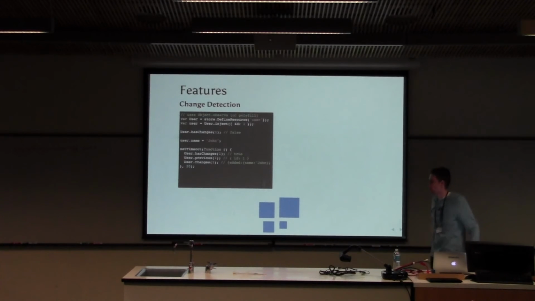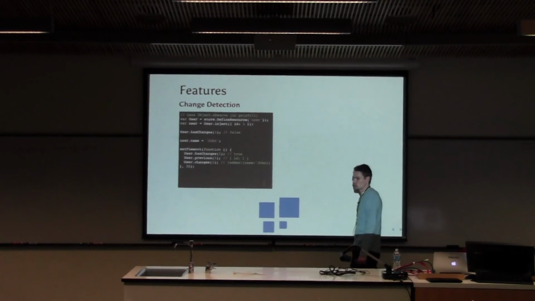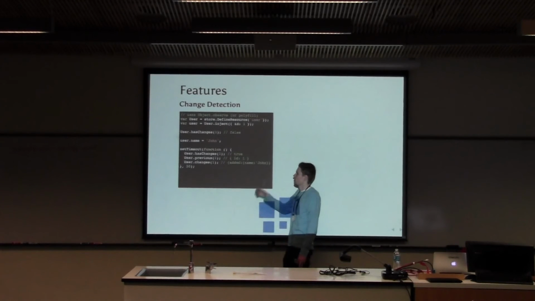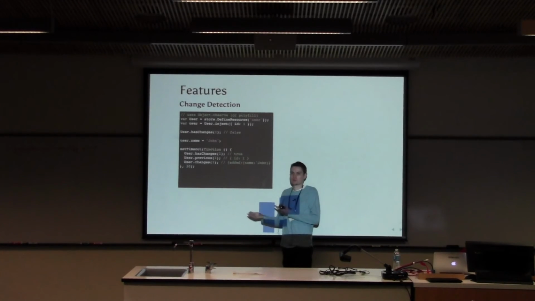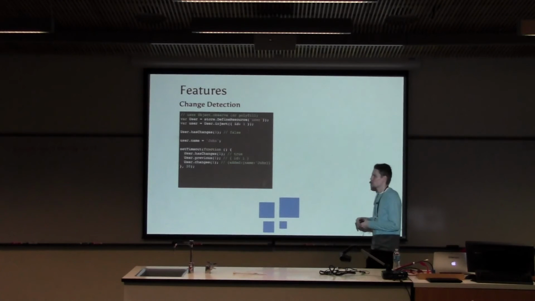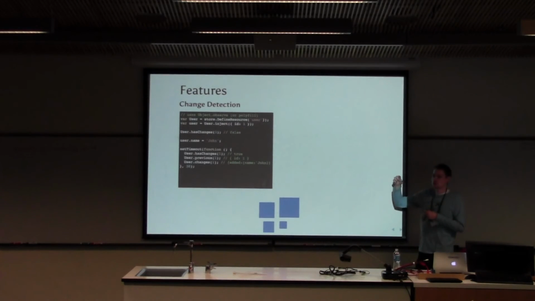The change detection actually tracks the changes for you. So you can inject an item, change it, and then get a diff on how it's changed. So you know what kind of fields are removed, added, changed, or whatever. There's also a setting where you can keep a running history of its changes as entries in a history, and then you can play it back if you want to. So you can ask an item, have you changed? And it can tell you yes or no.